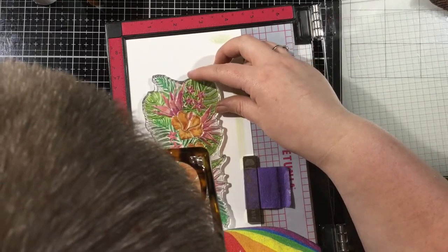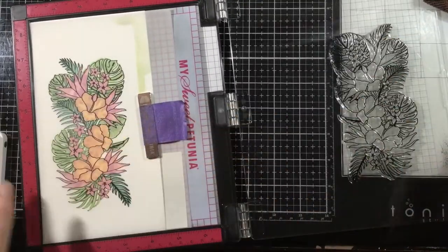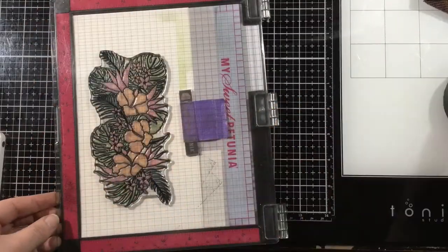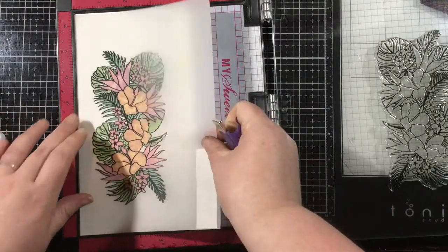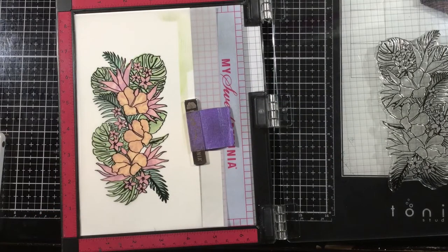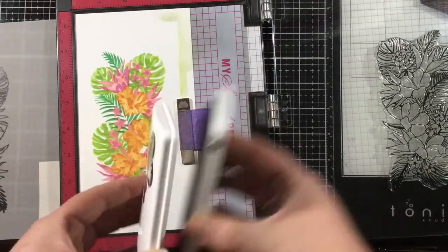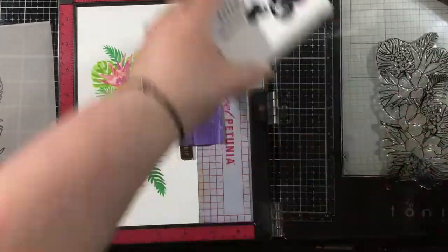Now I want to stamp on top of it to create that black outline and really help this stand out. One of the ways I found to make this easy to line up is to stamp on a piece of vellum or acetate first. I'm using my Raven hybrid ink along with my stampendable tool, and I'm just going to look through and make sure that I got that lined up in my MISTI. I did pretty good. So I'm going to stamp that right on top of the image. I kind of played around with the idea of keeping this vellum over the top of my image, but I decided to go with the bold of the original ink blending piece.